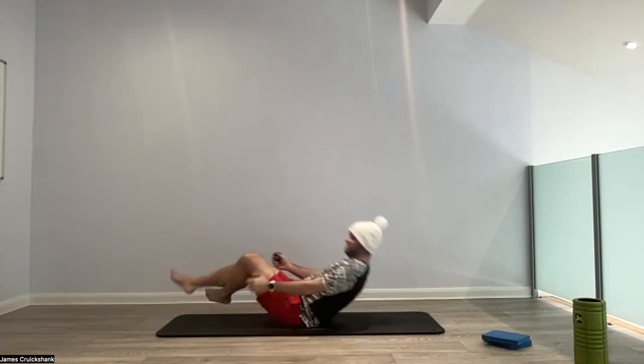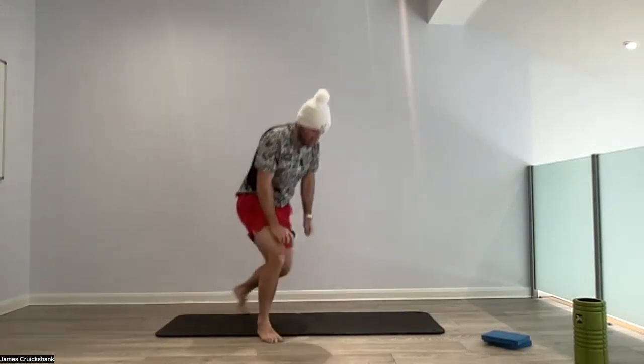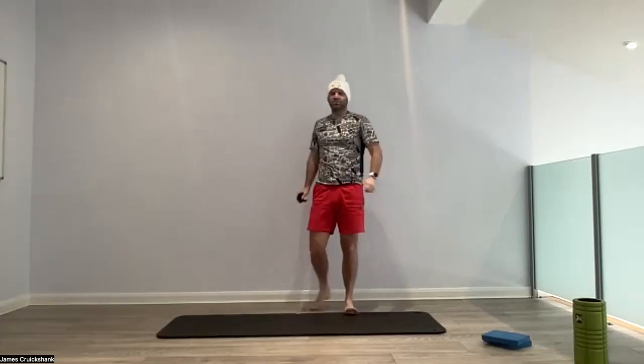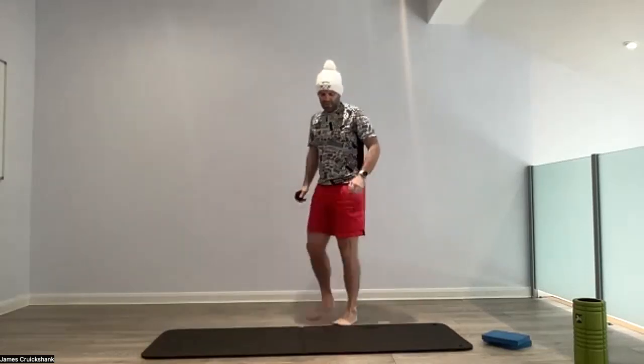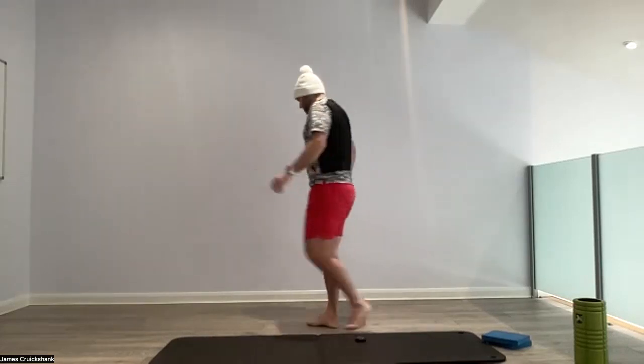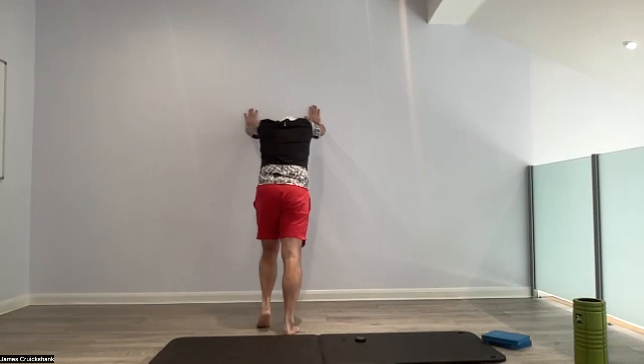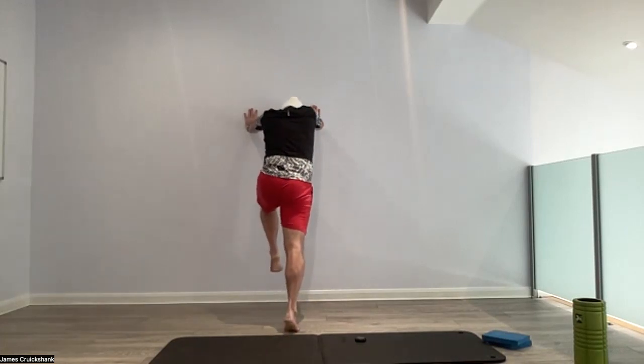Good job, well done. Our next drill, our fourth drill, is going to be our running man drill that we did from before. So I'm going to show you that quickly if that's okay. So it'll be a back view, unfortunately. What we're going to do is we're going to be against the wall. Right foot is going to be the one that's working. So we're on our toe.